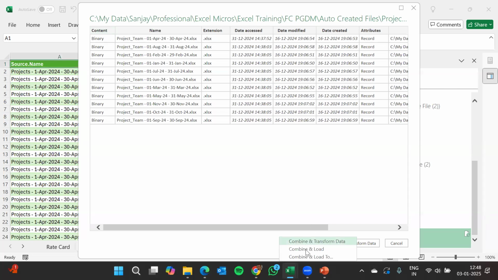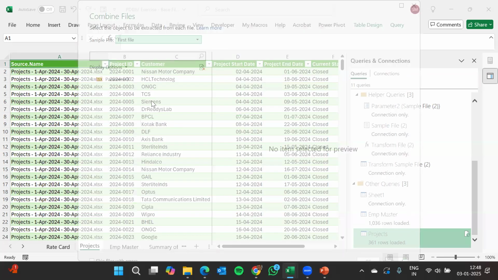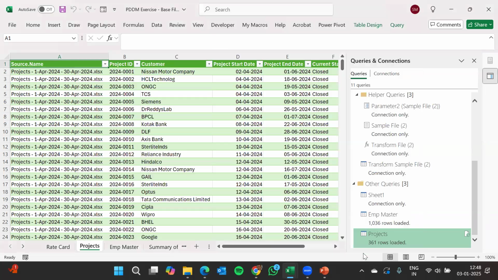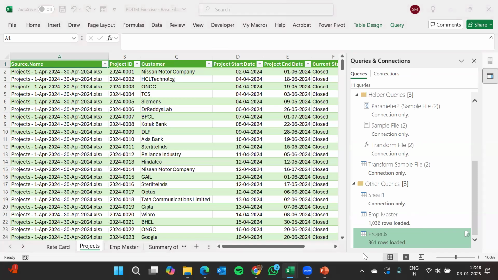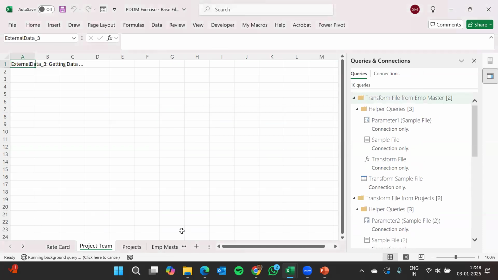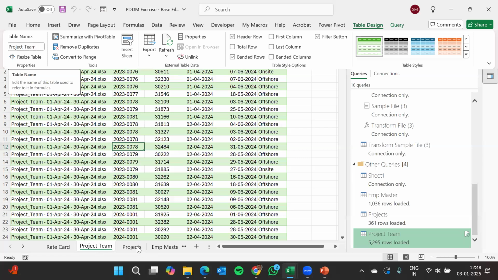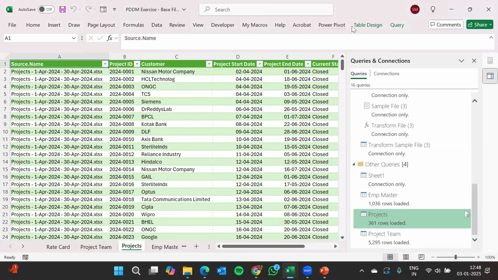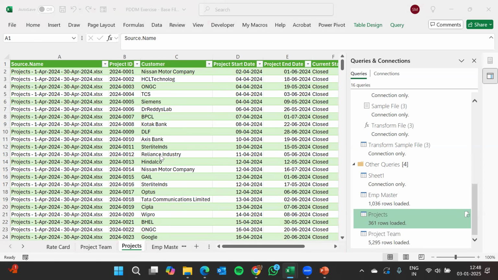So coming back, combine and load for project team this time. Project team is the second one. And then Sheet1, same steps, there's no change absolutely. It will again go ahead and create, because we have imported it from a folder, the table will get created, and the name will be given automatically. You need not worry. For example, this is project team. If I click on table design, project team is a name already created. Same thing for the project. So basically you are able to import multiple data there. So use this feature as much as possible wherever you have structured data and wherever you are going to do it multiple times. We'll see something more interesting in upcoming videos.